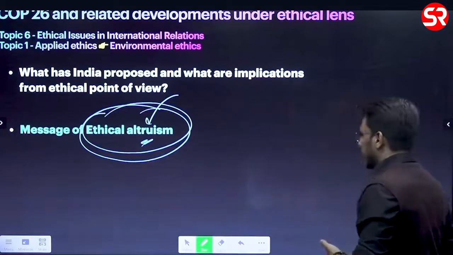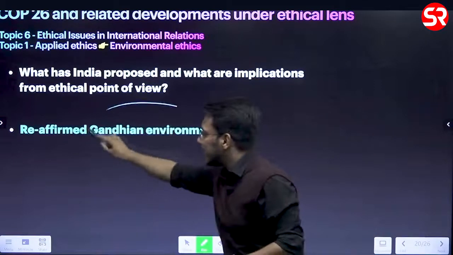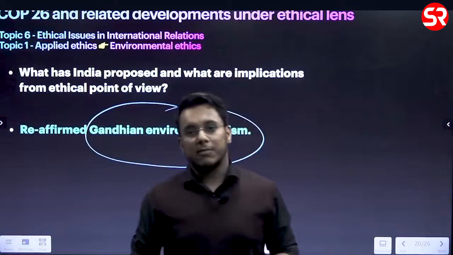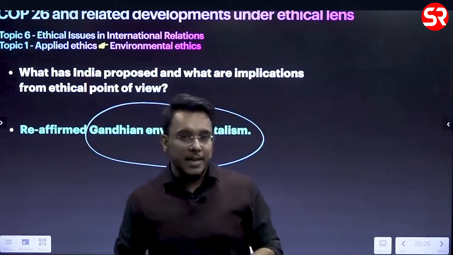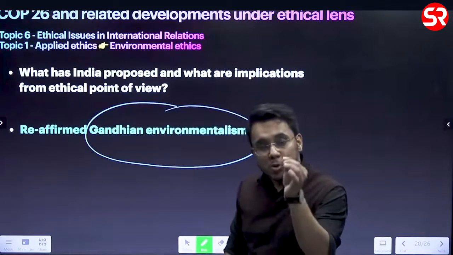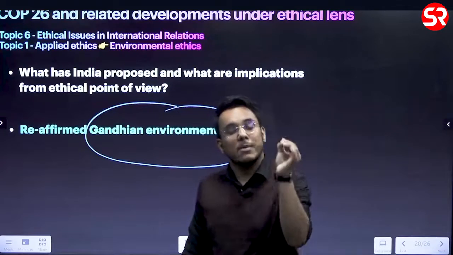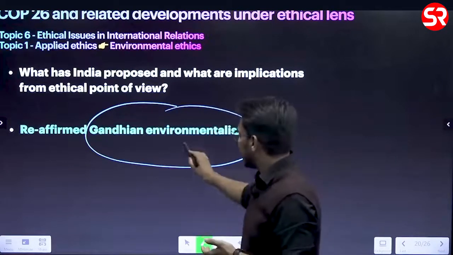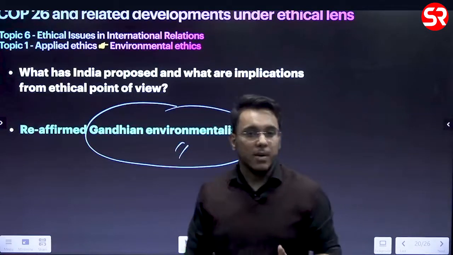Next, we have reaffirmed the Gandhian environmentalism. What Gandhiji said, that the world has enough for everybody's need but not for everybody's greed. We are now using the environmental resources in an even more responsible manner, in a more sustainable manner. So the Gandhian environmentalism has been reaffirmed by India.